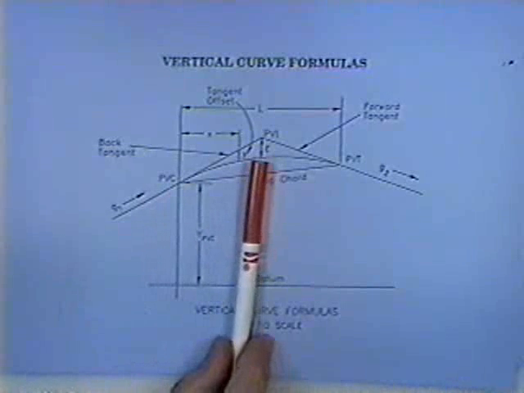Let me ask a couple of questions about this particular problem that aren't on that sheet. What would be the station of your point of vertical intersection when you look at it there? Well, how would you know where that midpoint is? You know that your curve is 800 feet long. You have equal tangents, so it's going to be 400 feet to get to the PVI. So the station of that point of vertical intersection would be 800 plus 00, and then if it's 400 feet long, that would be 4 plus 00, or the station would be 804 plus 00.